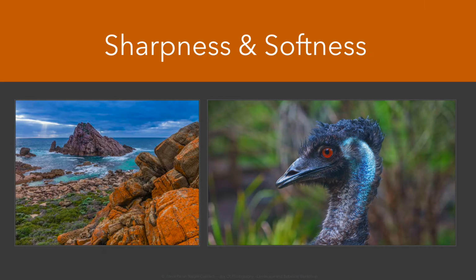And then of course sharpness and softness, foreground, middle ground, background, nice and sharp. Here on the right hand side with a lovely sharp focus on the bird's eye and feathers, and the background's nice and soft. So we are managing the camera from a sharpness and softness point of view. And throughout the module, as you'll see, there are little subsections and you'll see the little black line around them. I introduced the concept of sharpness and softness, light and dark, and then I show all the different ways you can actually control these elements in your camera to capture the photograph that really expresses what you want to say.